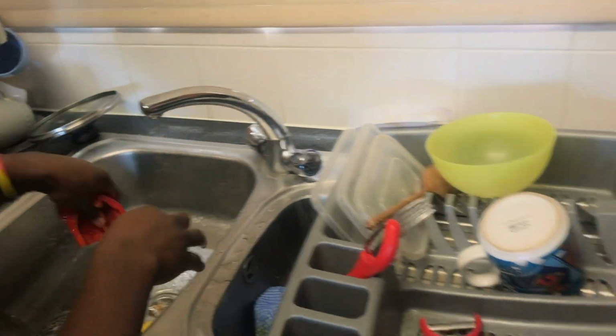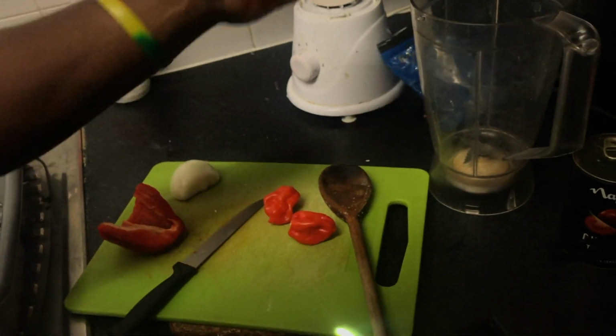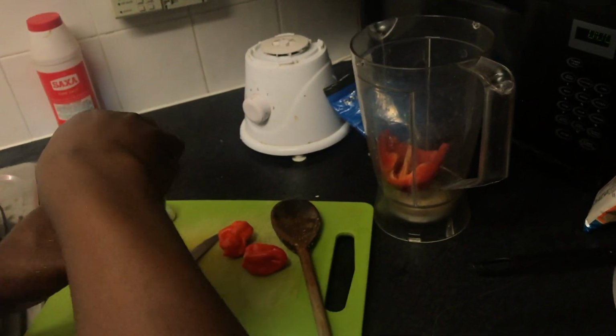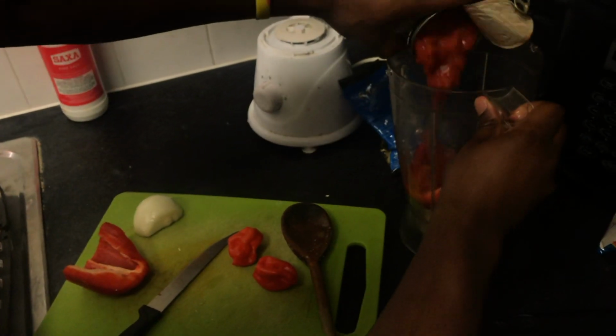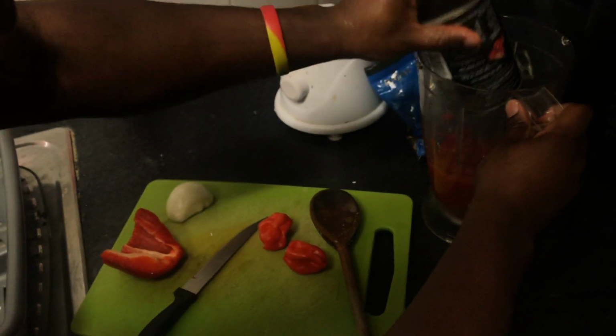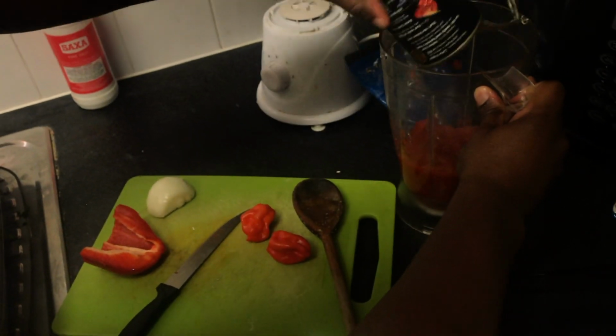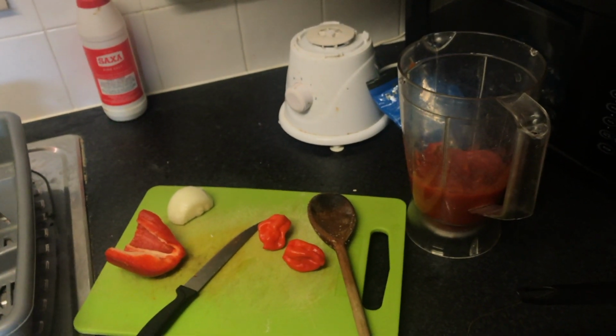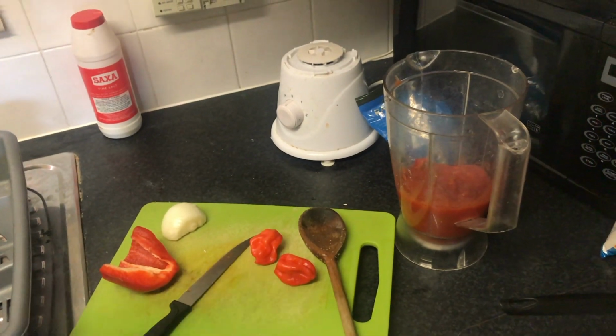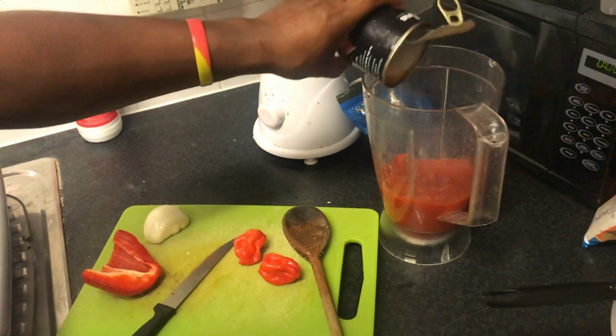Rinse the inside a bit. So that goes into the blender. One tin of chopped tomatoes. Get some more sauce out of there. Put some water in the tin, shake it around, and add that to the blender.